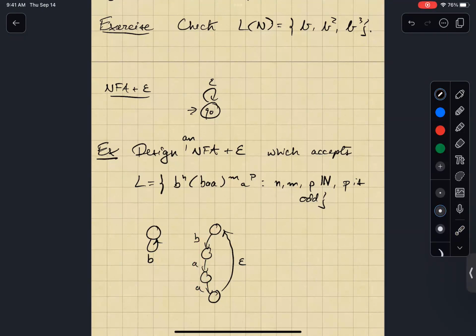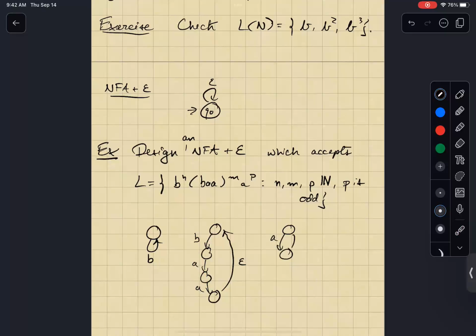The last one is a sequence of As where I have an odd number of As. How do I do that? Because I need an odd number of As, this is very similar to my parity bit checker. But instead of filling it up with a bunch of As and Bs, I only need to think about the As. So I'm going to have 2 states.